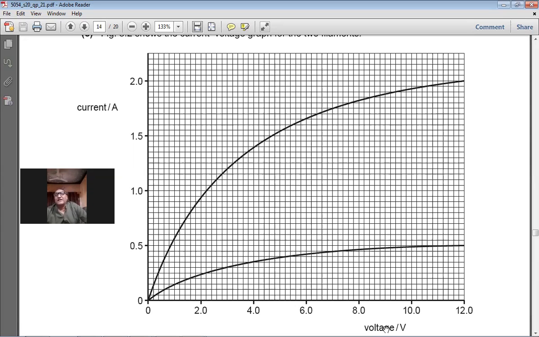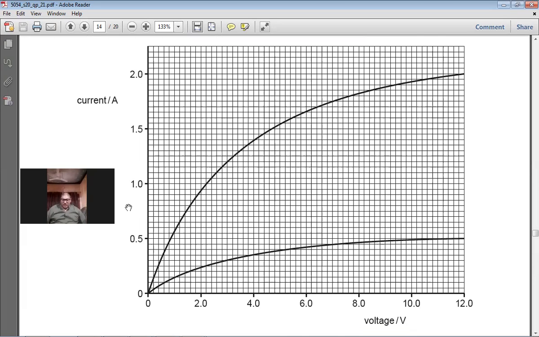So for both filament number 1 and filament number 2, from this graph I can tell you how much current was flowing at a certain voltage. So this graph is for this purpose. For example, if the voltage is 12, the current in the first filament will be 0.5. And when the voltage drop across filament number 2 is 12, the current flowing through it will be 2 ampere. So this is how you use this graph. Let's move to the question.